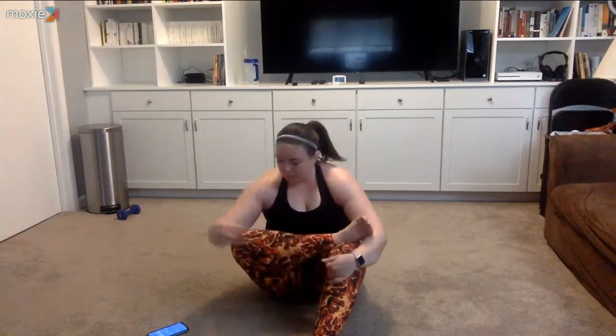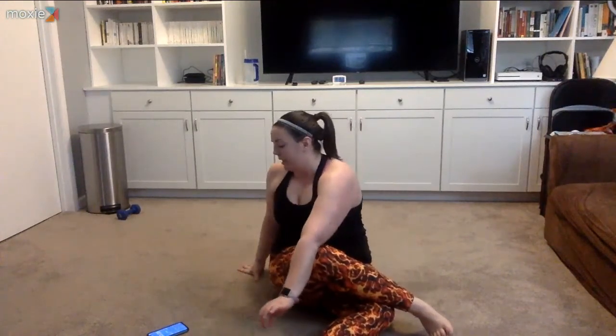Plant one heel down, knee is up. Opposite ankle to knee, lean it in. And bring that top foot down. Elbow to knee, little rotation. Press that knee down with your elbow. Nice long neck.